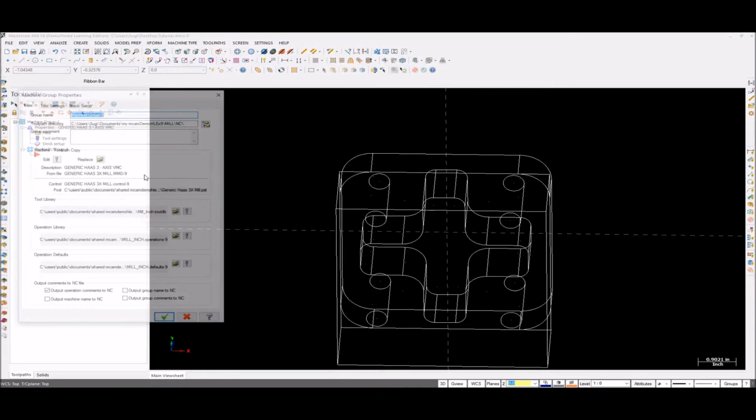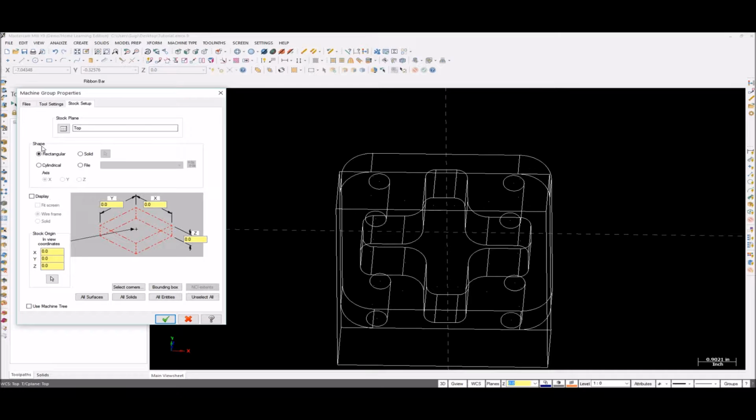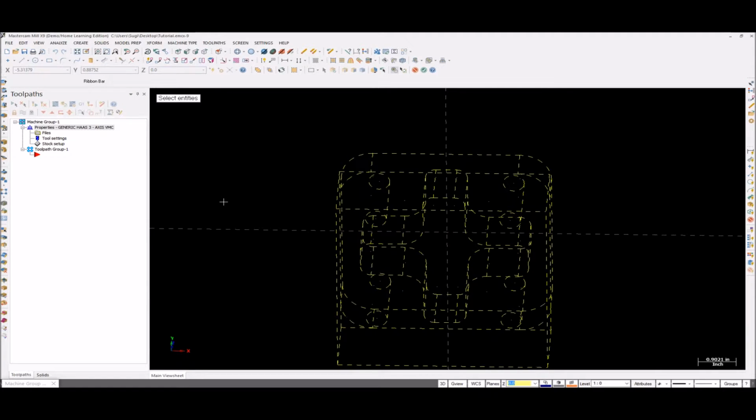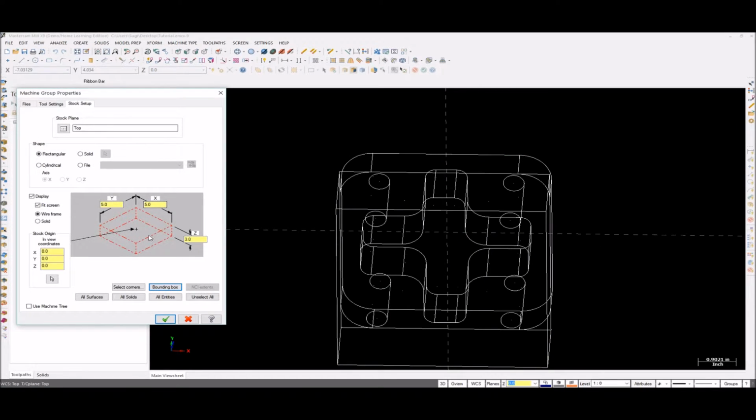Now let's make a stock. Before that, let's do some changes here. This is fine. Go to Tool Settings. It's better to check everything out. It doesn't really make any difference, but it's better. Go to Stock. All these are fine. Display, fit screen, it's wireframe, not solid. To give the stock value, you can use the bounding box option. Control A, so it will select every entity. Click Enter, and it will give you an automatic stock value. Click Absolute, not Increment. I prefer to use Absolute, but it's up to you guys.